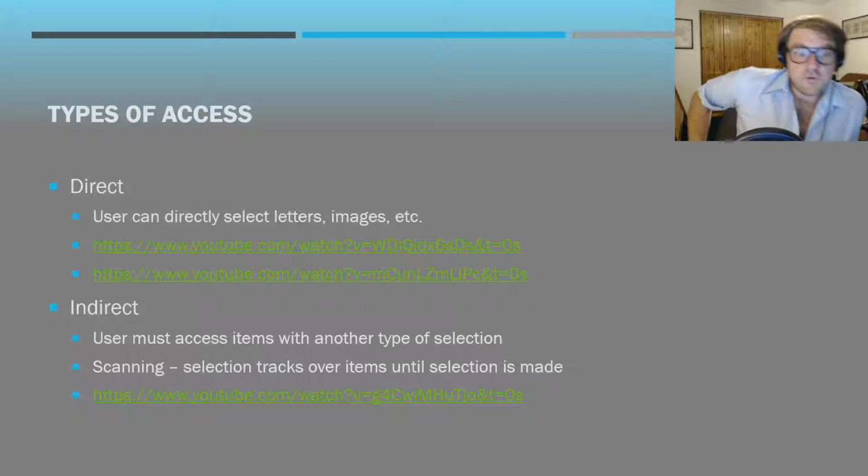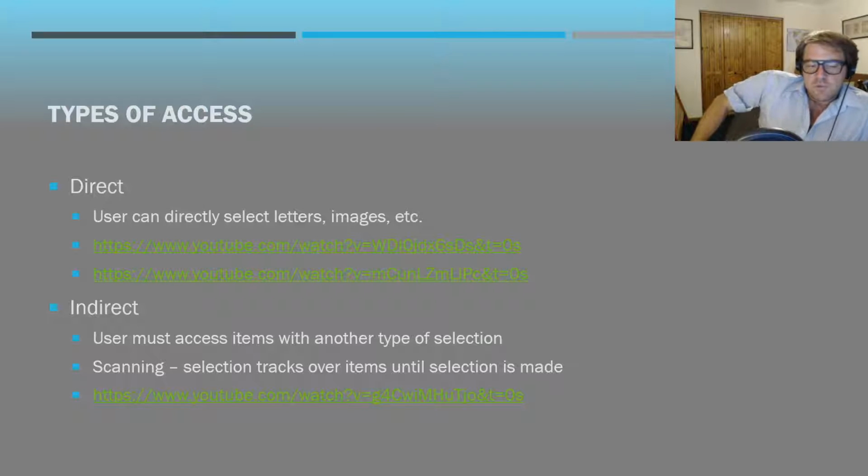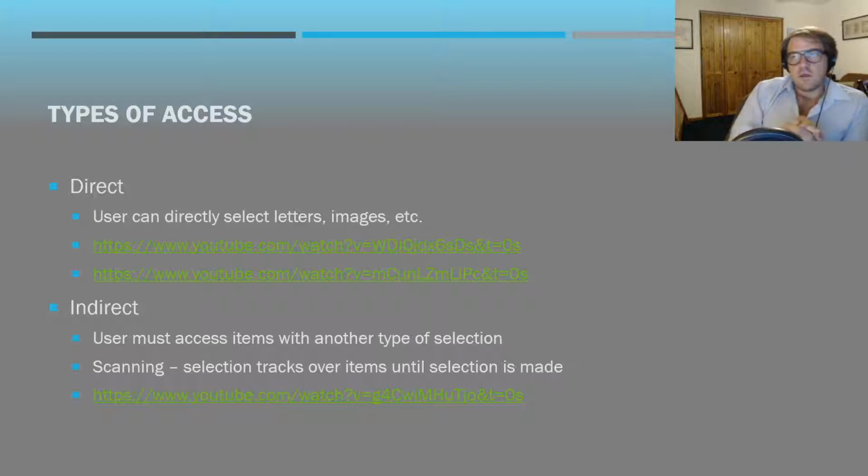But then there's also indirect access. And this is really important for people who have motor issues. Indirect access: you don't have good enough motor coordination to point directly at little, hard to get to things. They're not hard to get to if you don't have motor issues, but a key on a keyboard, if you have gross motor issues and you can only get vaguely in a general area, that's going to be difficult for you to try to hit the correct key. So we have indirect access.